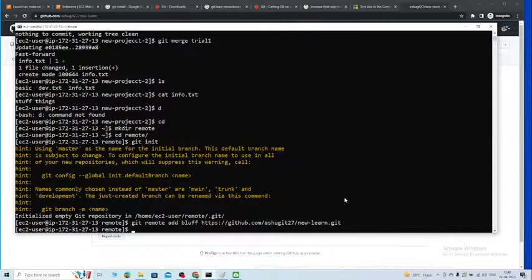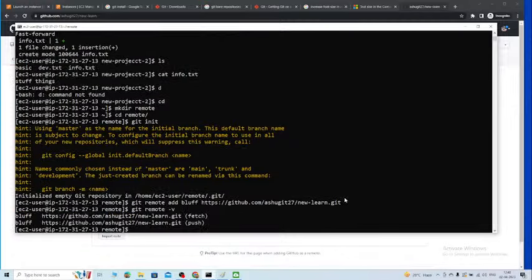Now let's say I need to check, git remote -v. That means I can fetch or push the data to my upstream server that is known as bluff. Bluff over here is the upstream server, right?